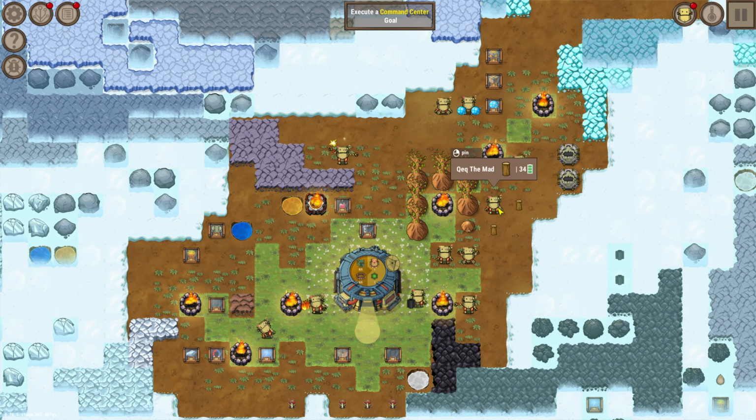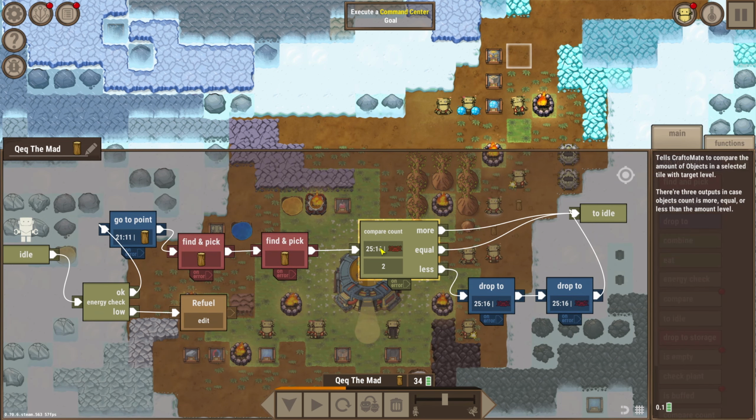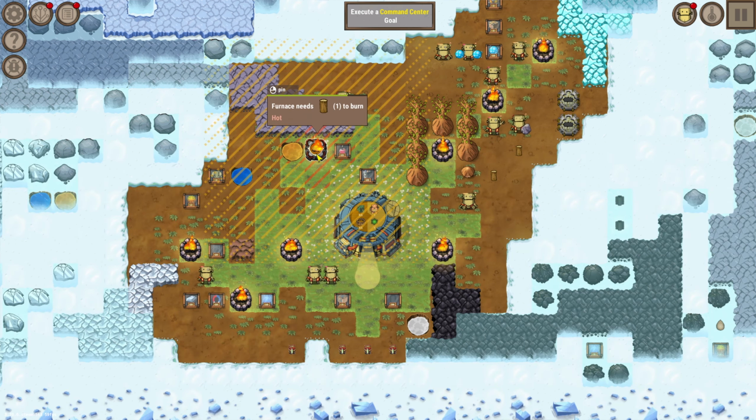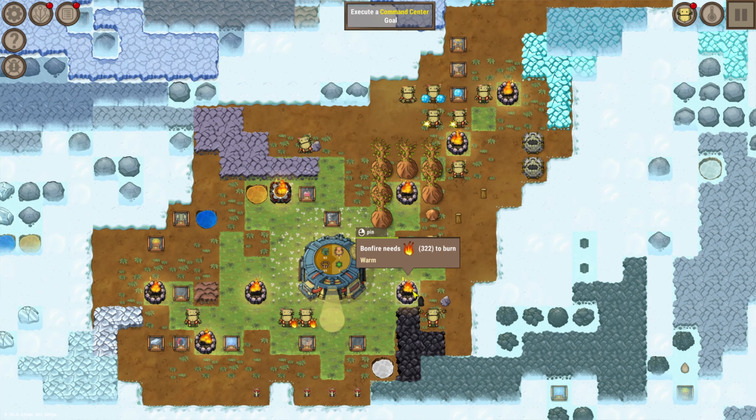I also need... Where's my little fuel guy? I need you to compare the count in this thing, and then drop in there and drop in there. Okay, I want you to keep that thing nice and full. Otherwise, we're gonna run out of fuel.